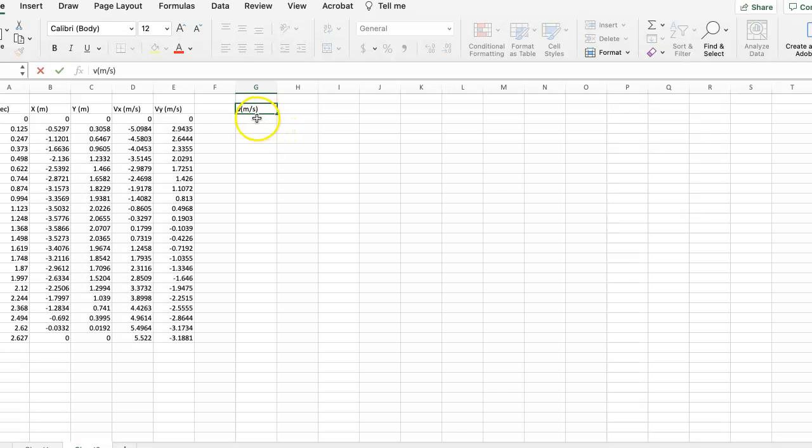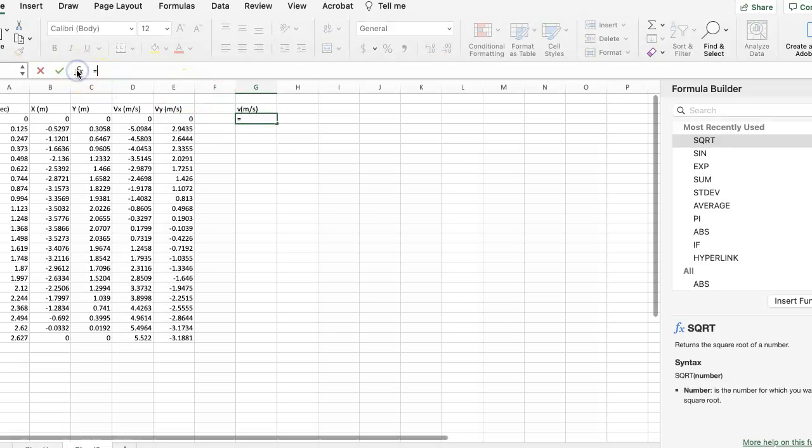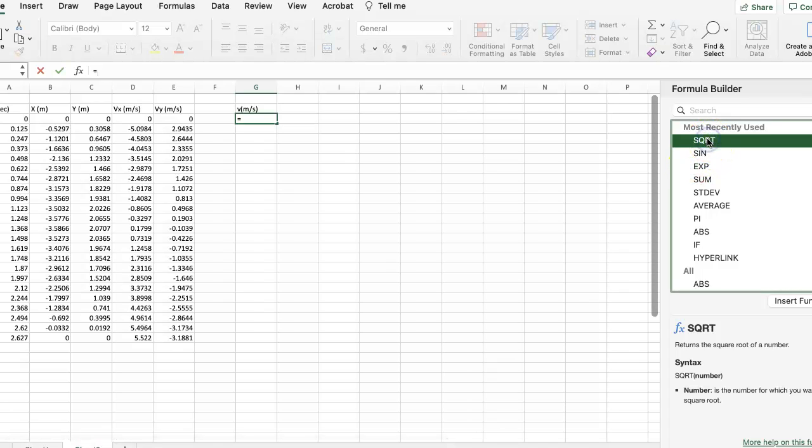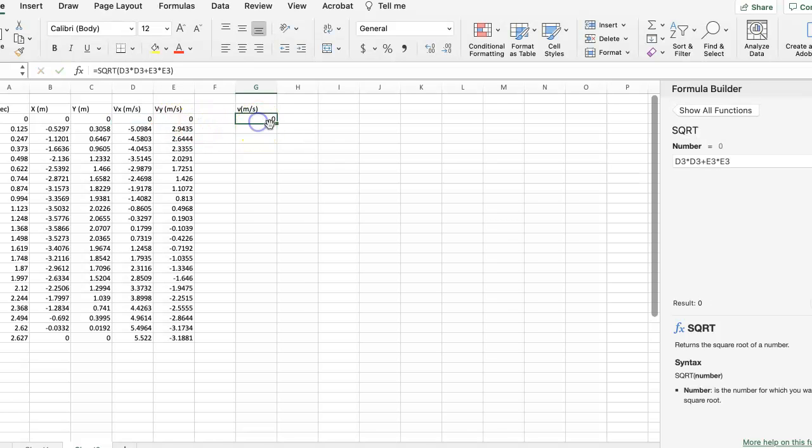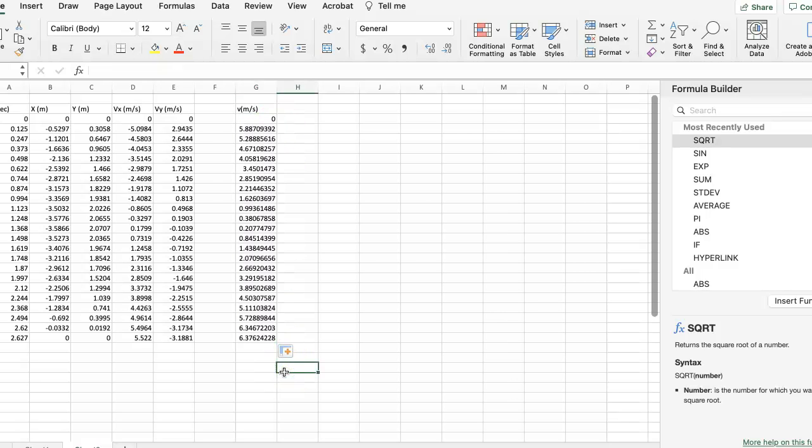It is going to be equal to the square root function: insert that function, and then here you say Vx squared plus Vy squared. Then here I have calculated my velocity.